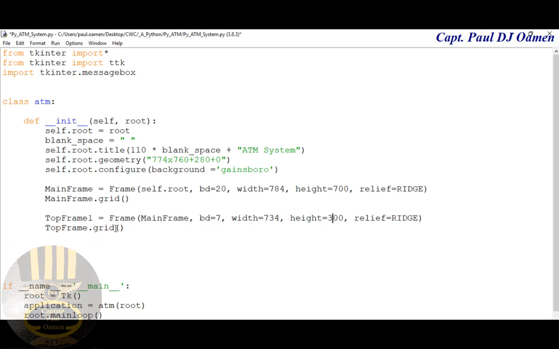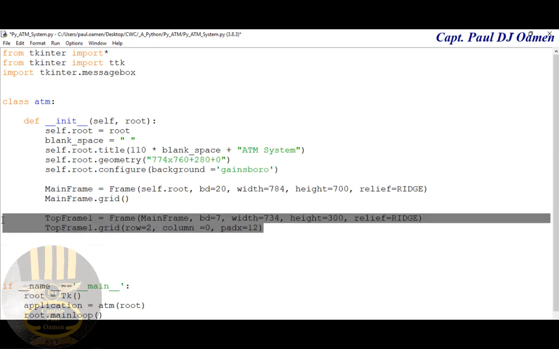Right. So the first one, let's say that's going to be on row 2, comma, and the column. This column is going to be 0. And I'm going to get it padded to the x-axis, make that about 12. Right, so just copy this top frame 1 as well.